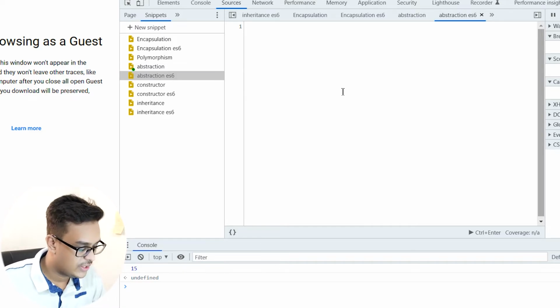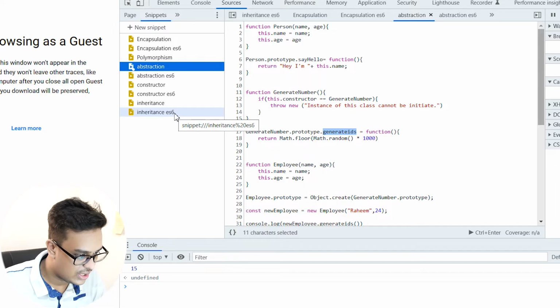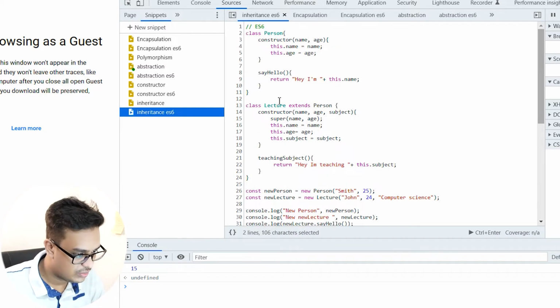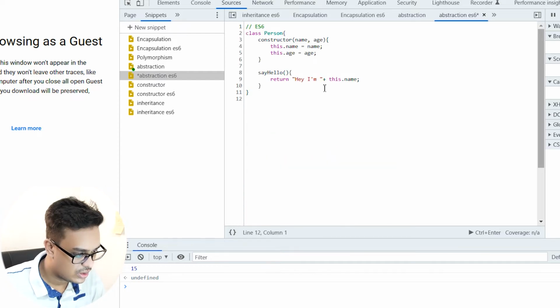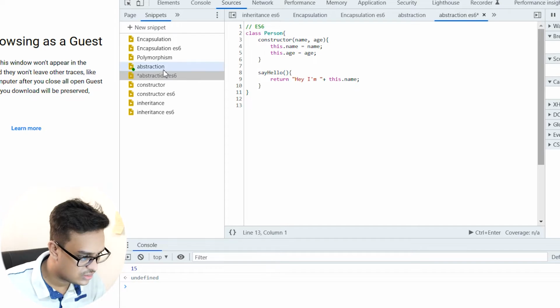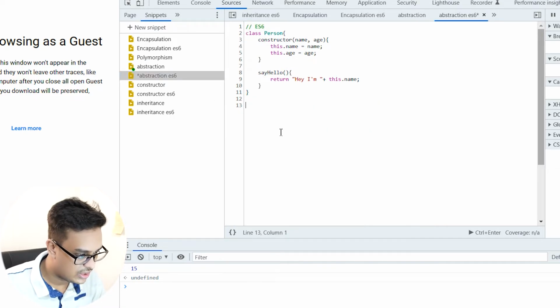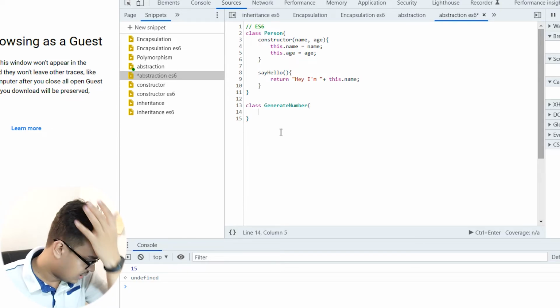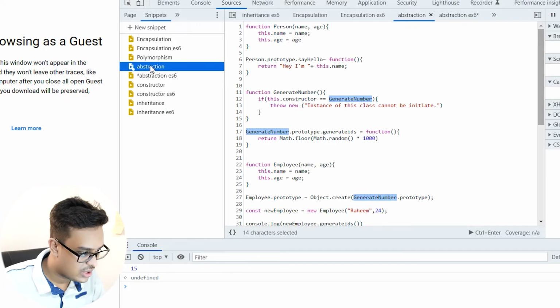In ES6, you see here, the person class has the same say hello, and let me take this person class. Second, I want to create a generate number class. Let me create that class as well, with a constructor.